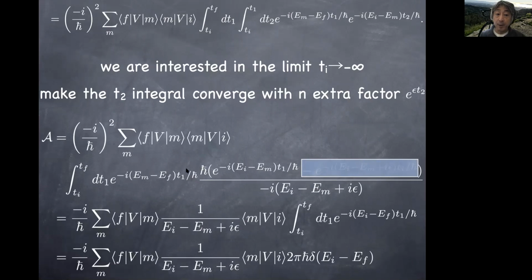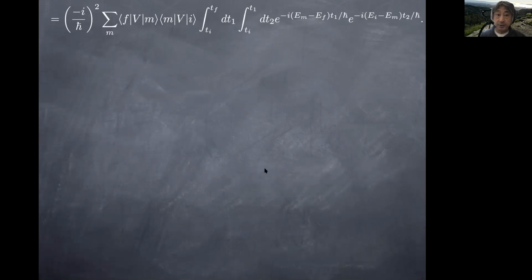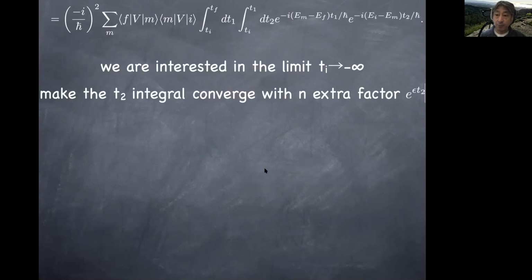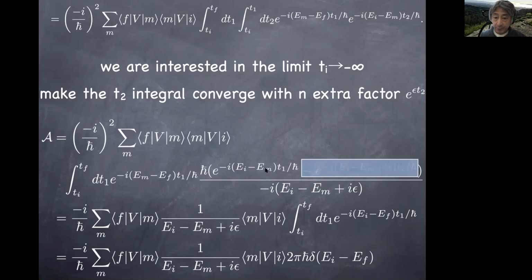Then I have the remaining t1 integral. And the t1 integral now comes with E_I minus E_F, because this intermediate energy piece cancels in the exponent. So here I have minus E_M. Here I have plus E_M. So they cancel in the exponent. So the integral really just has to do with the initial and final state energies. And that's the expression we already looked at in Fermi's golden rule at first order perturbation. So by sending this time interval to infinity, this ends up being the delta function. Of course, we take the absolute square of the amplitude to compute the probability.